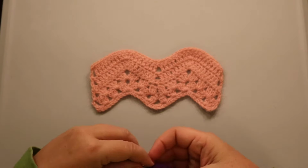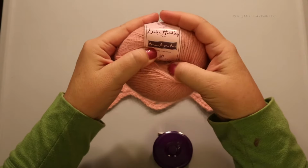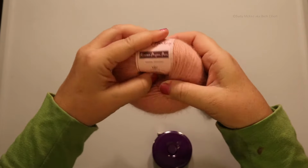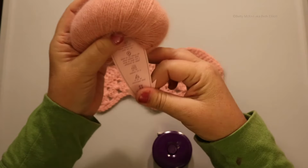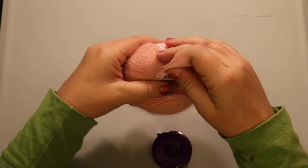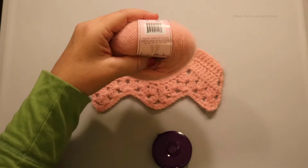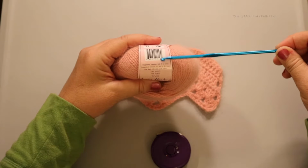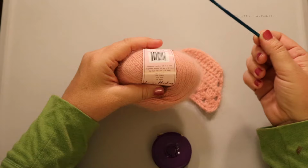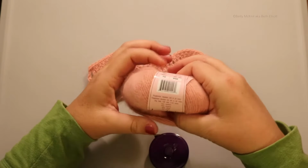So let's see, this is a lightweight yarn. It is Louisa Harding Kimono Angora Pure, and it doesn't have a number on it for the yarn, but I think it is a 3, a lightweight, or a DK weight, or light worsted. It doesn't give a description of the weight. It says to use a 4mm knitting needle. Of course, it doesn't give a crochet hook size. I used an F hook, which is 3.75 millimeters. So I think this yarn is a light DK or light worsted weight number 3.